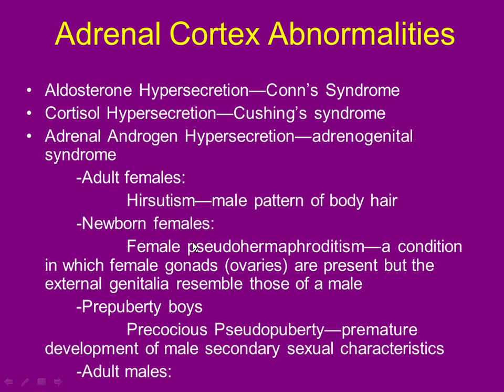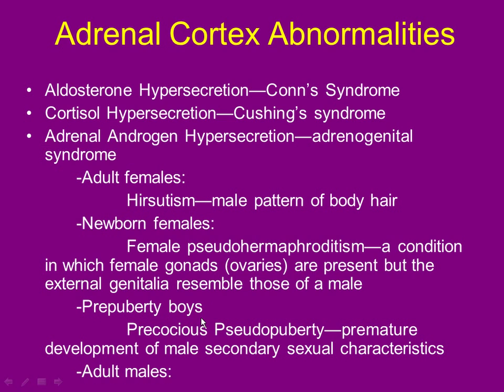So, newborn females, it causes something called female pseudo. What does pseudo mean? False. So pseudo-hermaphroditism. Hermaphroditism means having both sex organs. This is false. What happens is that she has a vagina, but the clitoris, and we'll talk about this next week again too, the clitoris starts over-expanding so it looks like a what? Like a penis. So it looks like she's a boy, but she actually has a vagina underneath the penis. Does she have ovaries then? Yeah, she is a female. She has the XX. So she has ovaries, uterus, but unfortunately she has too much of this masculinizing hormone, so it makes her look more masculine.